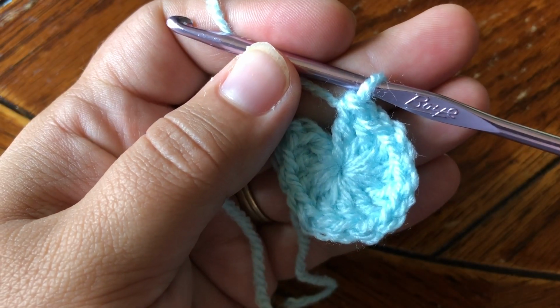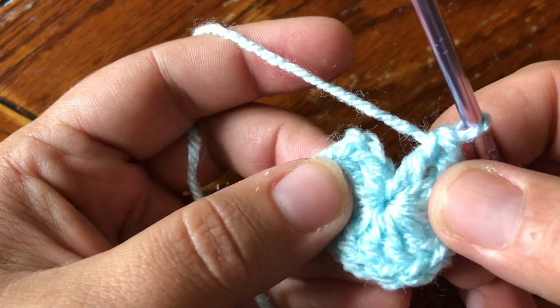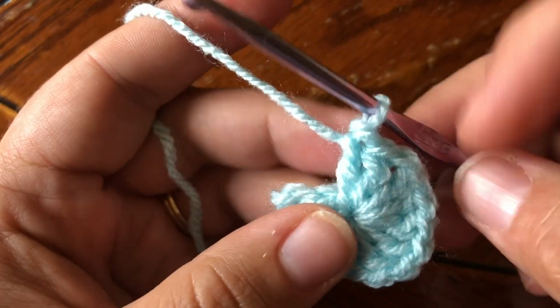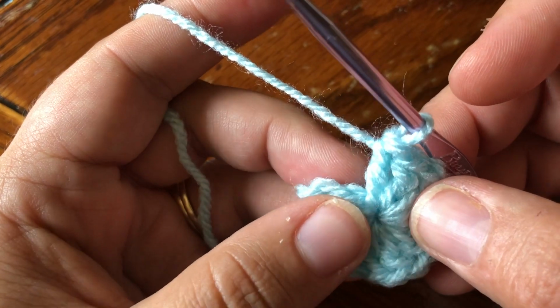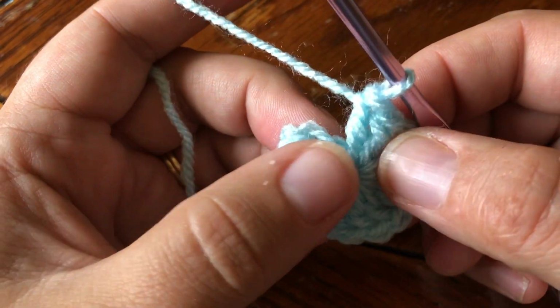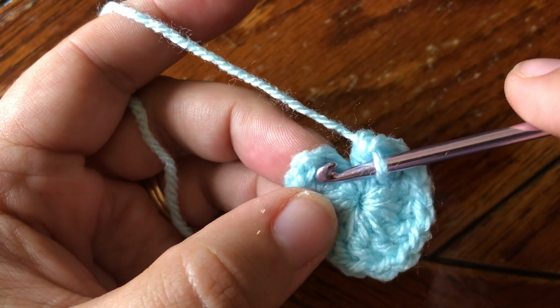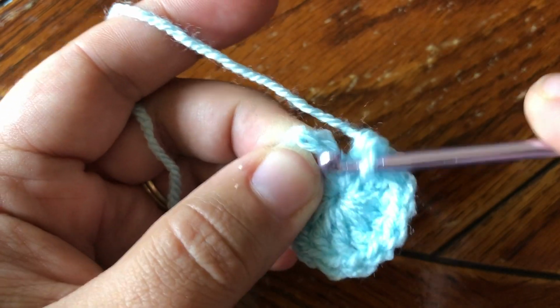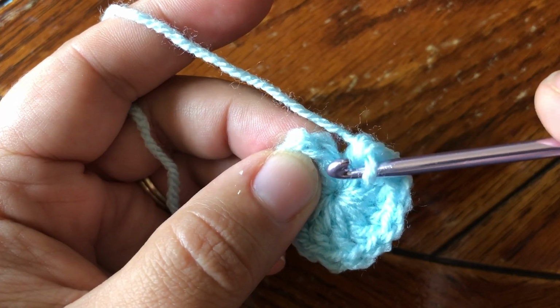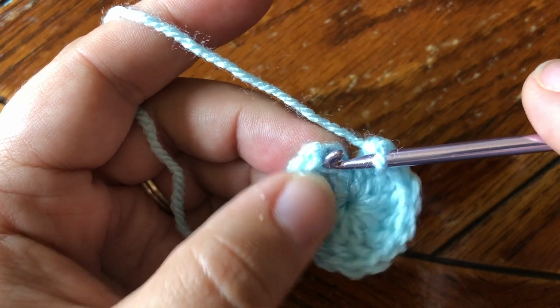Okay, so now I'm back to the beginning, and just be sure to omit that final DC. So you see here I have 2 double crochet, and normally it would be a group of 3 double crochet, but we're omitting the final one because we've got the first DC already done when we made our beginning DC. So that's actually going to be the last stitch, but it was the first stitch we made.